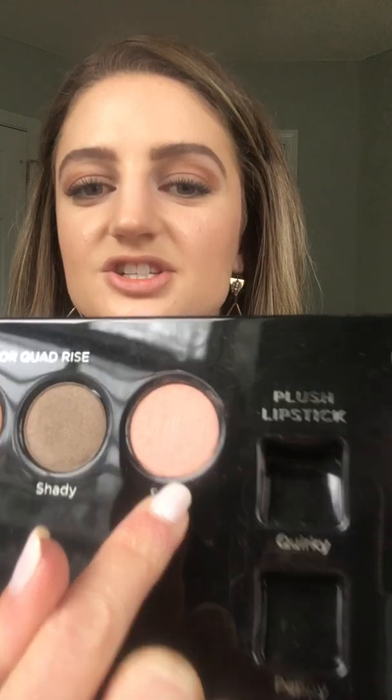To blend, I'm using Sunlit — it's a slightly shimmery pink, a little darker than the first color First Light, with a nice amount of shimmer but no glitter. I'm blending this between Canyon and First Light, between my highlighter and my crease color, just to feather that out. Pinks are so fun this time of year — everybody's been doing mauve-y tones in the winter, but pinks are really fun for spring to brighten up your look.